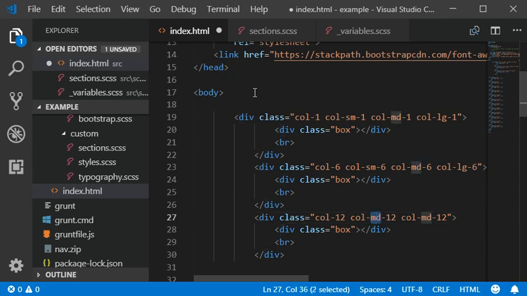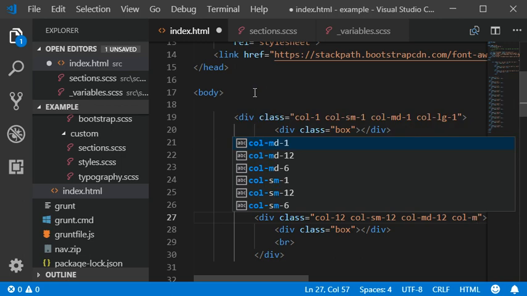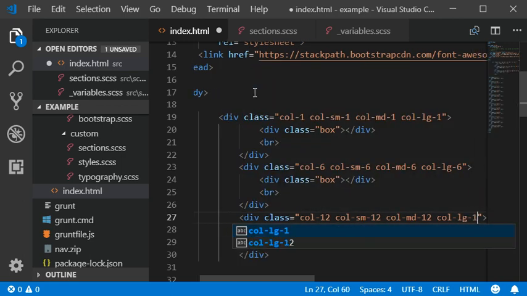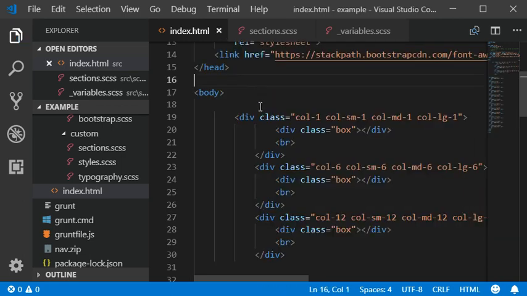Actually, here we can add sm, md, and then lg-12.